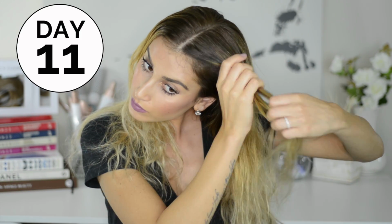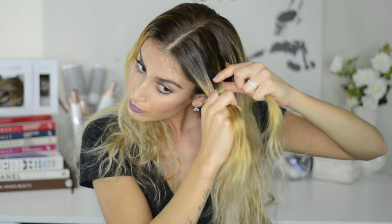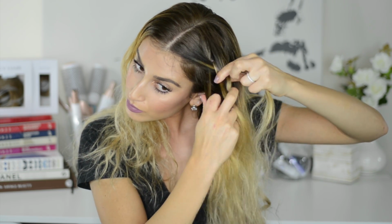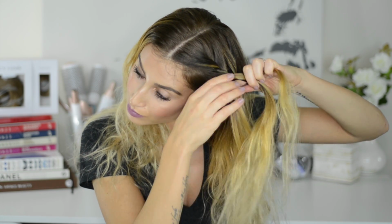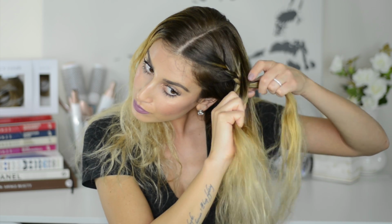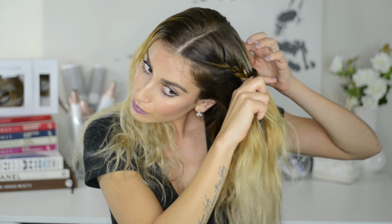Another way I like to style my beachy waves is by rocking a braided half-up style. This is one of my favorites, and all I'm doing is picking up a small section of hair from the top of one side, splitting the section into 3 strands, and braiding a one-sided French braid. So as you know, a classic French braid is when you combine hair from the outside of the braid into the strand of hair that you are crossing over the middle strand, and you're repeating this step on both sides of the braid so it sticks to your head from both sides.